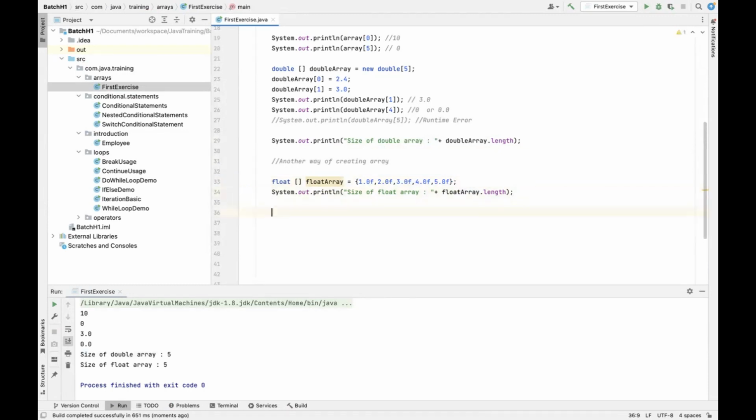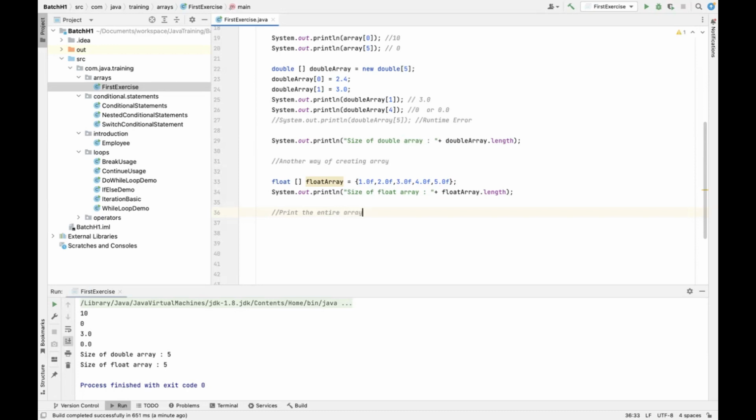Now, if I want to print all the elements, I don't want to print one element at a time. I don't want to hard code this in the print statement, like System.out.println double array 1 or 2. I want to just use a simple print statement so that I can print all the contents of the array. Print the entire array.